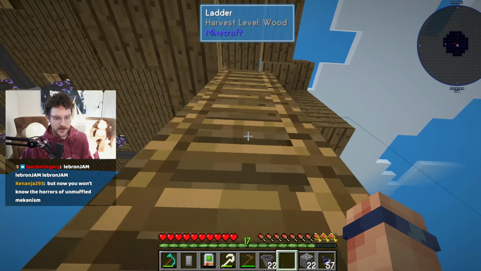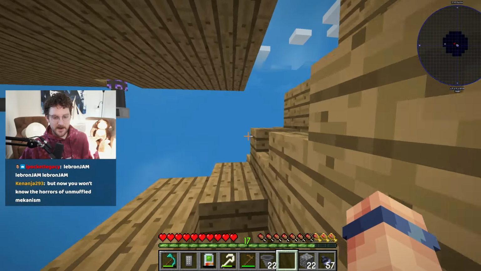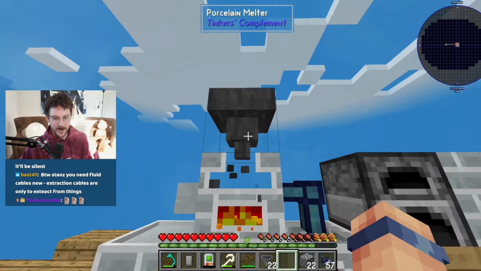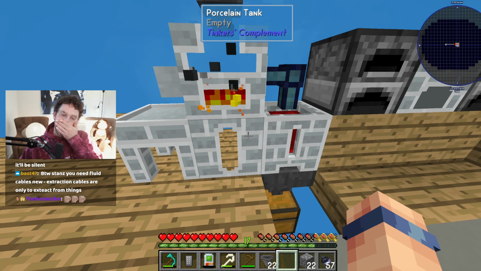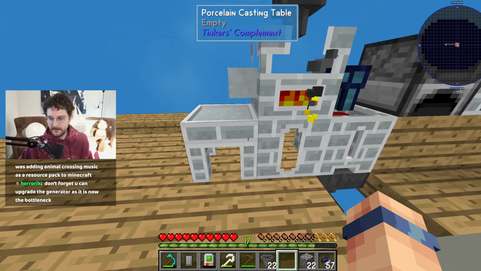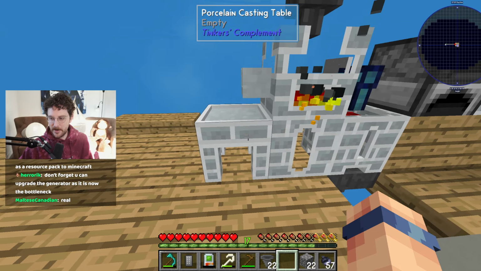Now, honestly, what we should do, because we don't want to make a lot of porcelain, we should just move this setup down here, right? It would be insane to craft another one. We should just move this setup down. You can upgrade the generator as it is now the bottleneck. True.